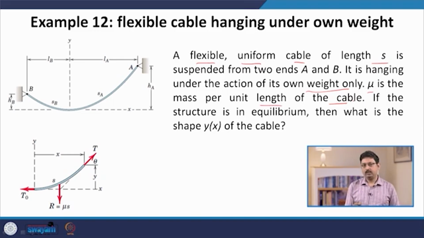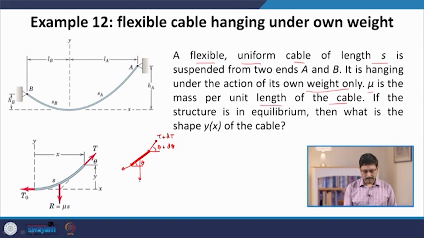So, let us recall what we found from our analysis by applying the condition of force balance. Suppose this is my system, and let us take a small piece of the rope. At this end the tangent direction makes an angle theta with the horizontal, and theta plus d theta at the other end, and the magnitude of the tension force is changing in this case because of the vertical forces.